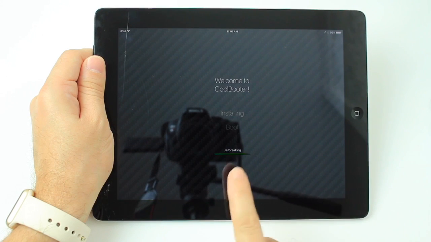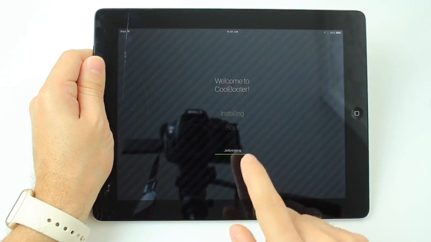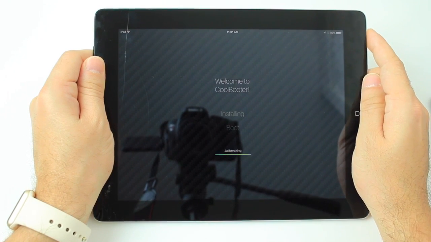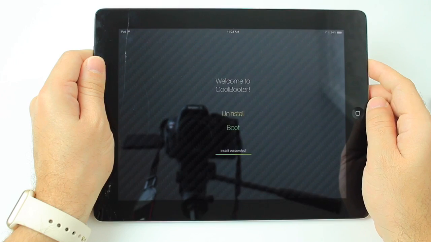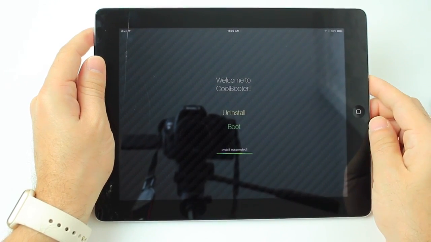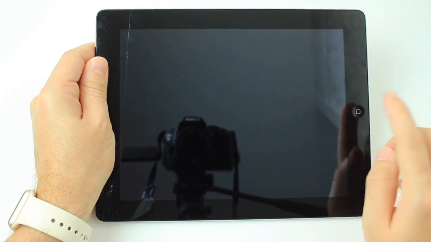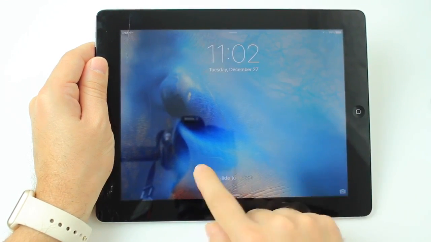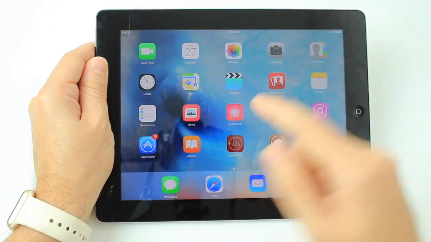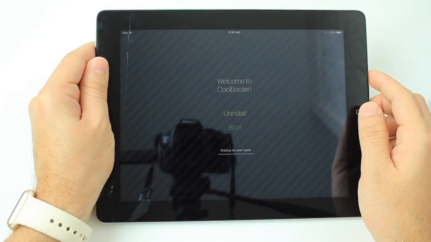But we're on the final stages here, and it looks like it's jailbreaking at this point, so we're close to being done in a few minutes. Okay, so install successful. All I have to do now is, the first time I did this, it required me to lock my device and then wait 10 seconds and click on the home button, and it started running the software. But it looks like the second time, which is this time that I'm doing it now, it didn't really ask me to go ahead and lock the device.